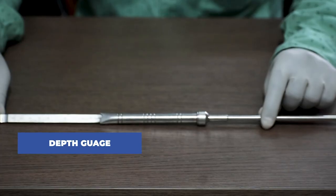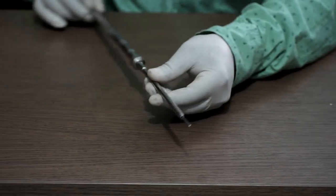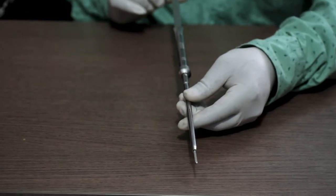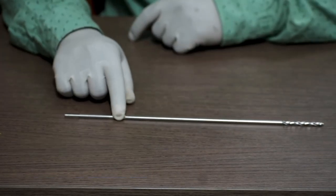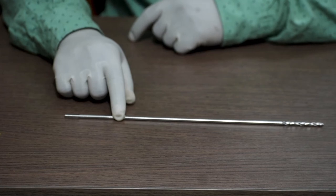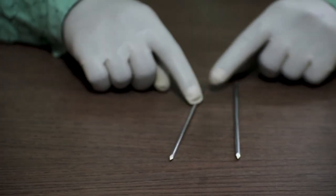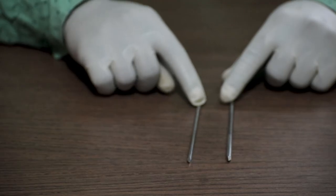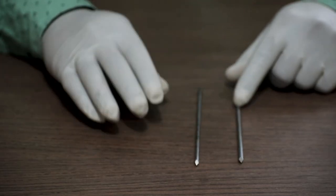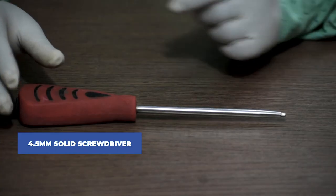Next is depth gauge. This is a long depth gauge, generally used for nailing systems. Next, 4 mm drill bit. Generally available in the length of 300 mm. Next, Steinmann pins. Given in two sizes, 3.5 mm and 4 mm. Generally available with the length of 150 mm. 4.5 mm solid screwdriver of 150 mm length.